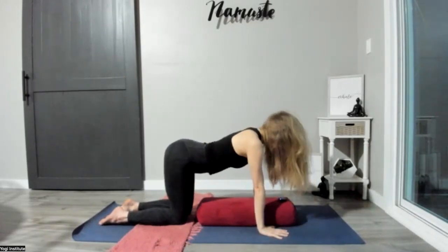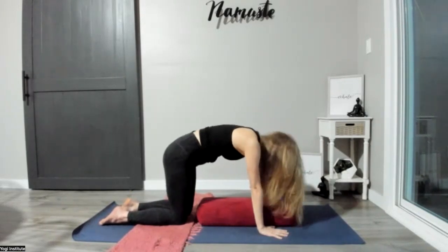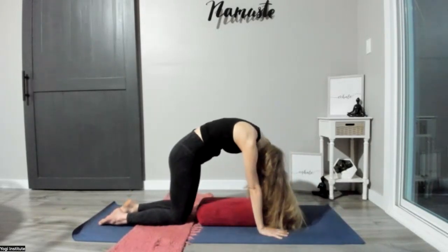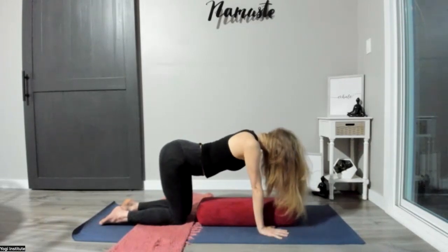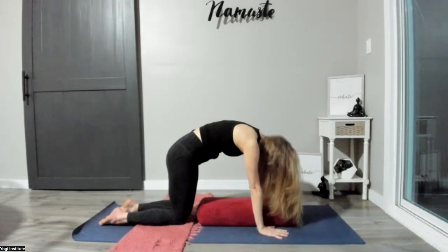Inhale, arch and lift into your cow pose. Exhale, round into your cat pose. Inhale, arch and lift. Exhale, round.